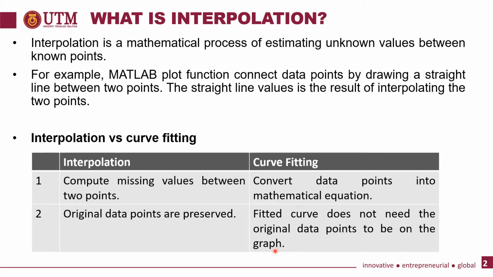Okay, so going back to the definition of interpolation, it only finds the missing point, which means it will keep the original points. But curve fitting takes the whole set of original points and converts it into a mathematical equation, and from that equation it comes out with new points. So it means that the original points are not preserved. Alright, so that is the difference between curve fitting and interpolation.